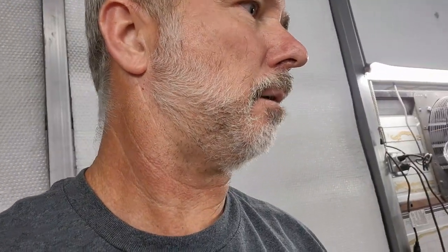Okay. So the back end pretty much is just about wrapped up. I've got another harness to route up into the trunk for the light. And that's about it. Not a whole lot more. I'm pretty happy with how things have come out so far. So everything's working back here.